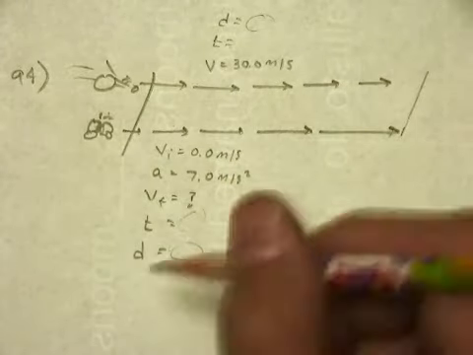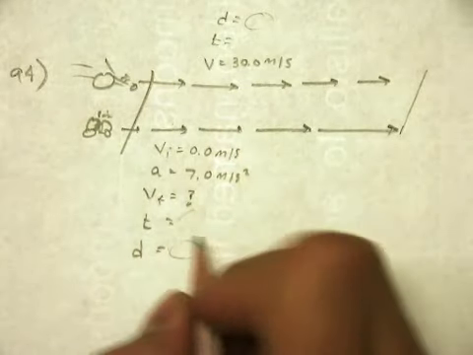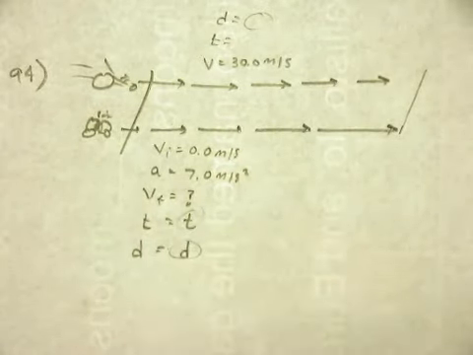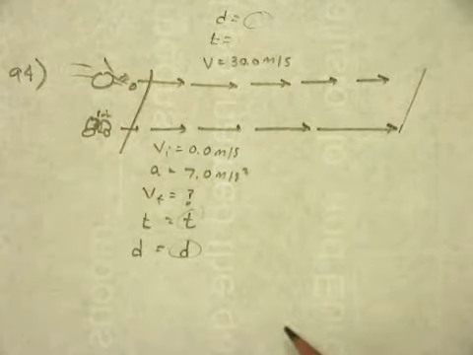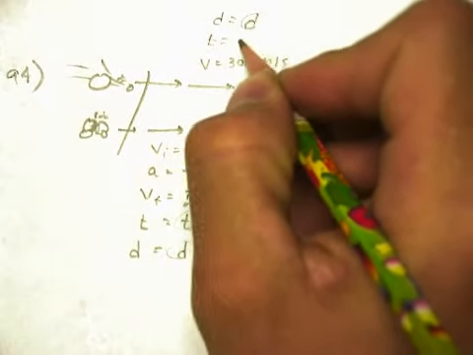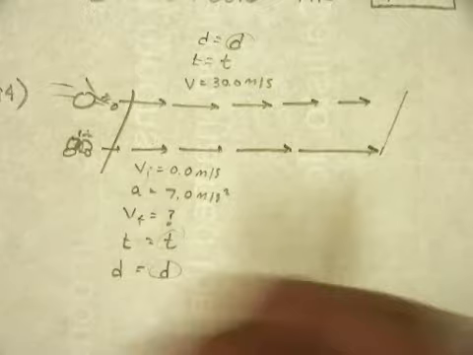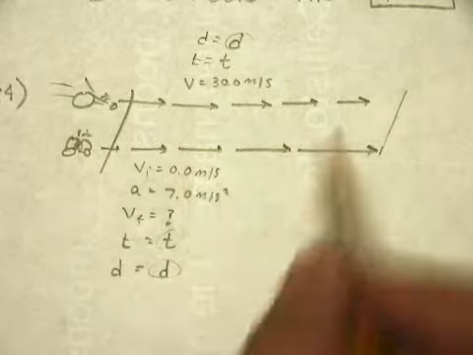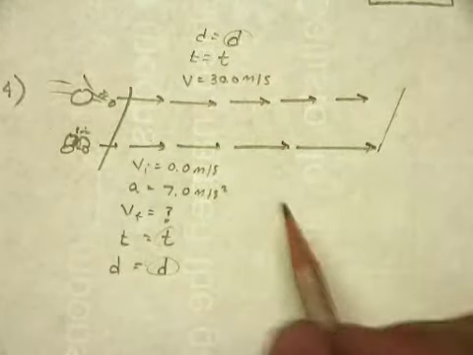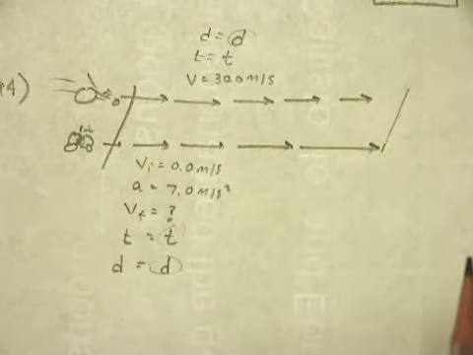So our problem is going to be we have two unknowns. Actually, there's three unknowns in this one. We don't know the time and we don't know the distance. But the thing that's neat is these are related. The distances are the same. So just give them a variable. You can't just make something up. You can't just say, ooh, make it up, it's 10, because it's not 10. There's an actual distance to this. There's an actual time, and you have to get it right for this person that's increasing in speed to actually catch the one in front of it.